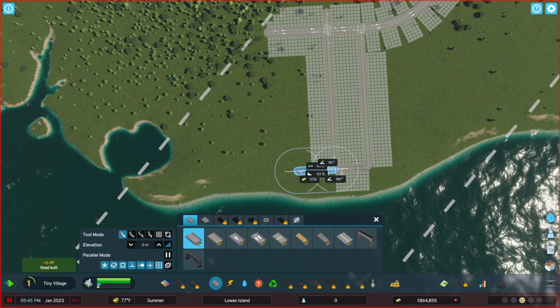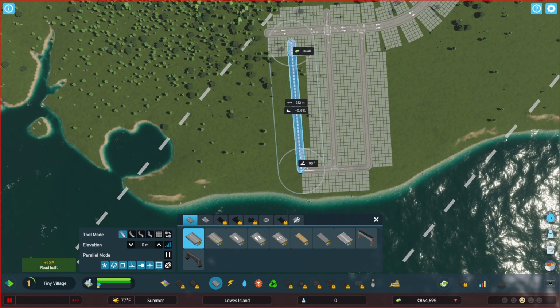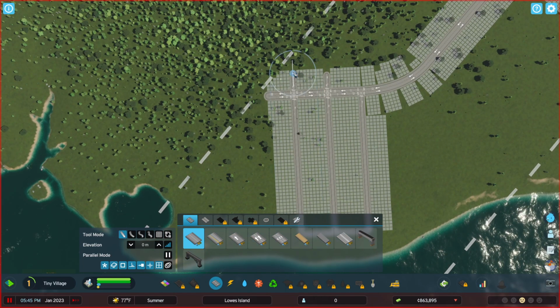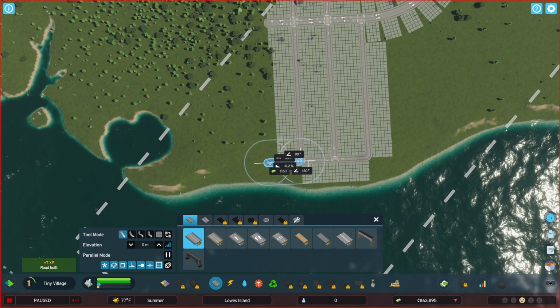Easy way to catch that when you're building these out is that it should be exactly 2 squares on the right side of your, and then we'll do one more 80 up.